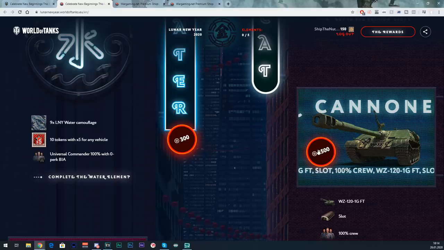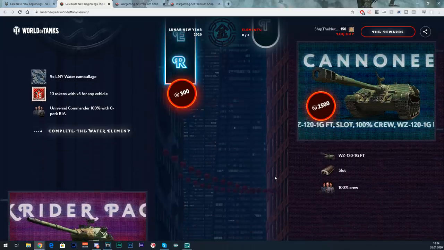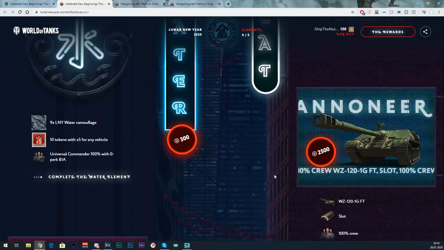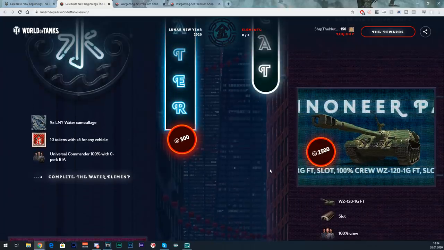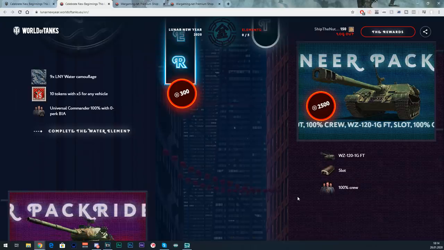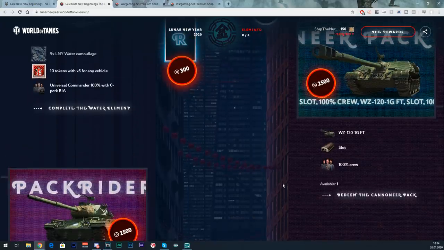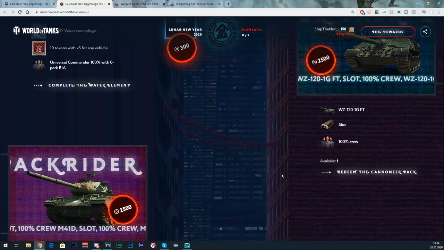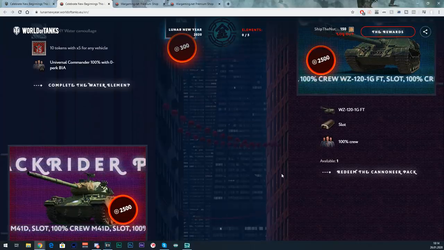To get a tier 8 premium tank for free through those easy missions, I don't know, Wargaming is not going to be that generous, like never. All the marathons have been extremely hard if you want to get it completely for free, so I wasn't expecting it to be so easy as well. As you can see, 2500 tokens. This is actually kind of a BS over here.